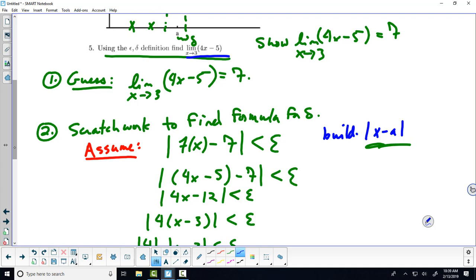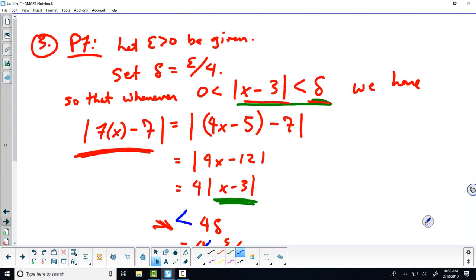Something that's very important is that you follow this sequence of guess, scratch work, and then answer. What you do for the guess or scratch work is up to you, but when you come to the proof part, this sequence is incredibly important. If you interchange these sentences, what you're saying doesn't make sense.